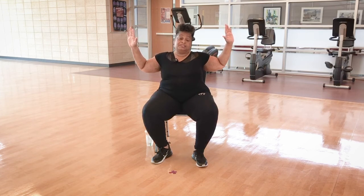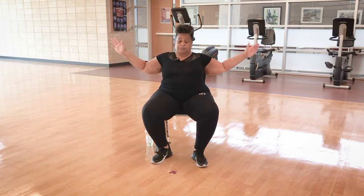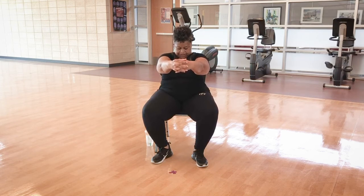Palms facing me. Squeeze your shoulder blades together. Imagine there's a wet sponge between your shoulder blades, and you're trying to squeeze the water out. So you're going to bring those shoulder blades together as close as you can. Breathe. Now bring it back out. Bring those hands together in front, clamp them together, and bring your chin to your chest. Sit up straight.